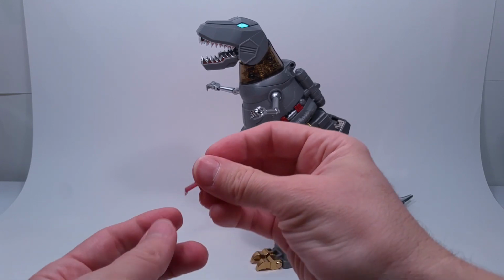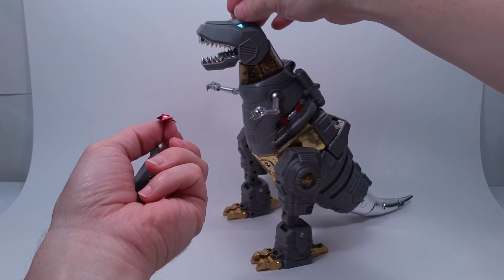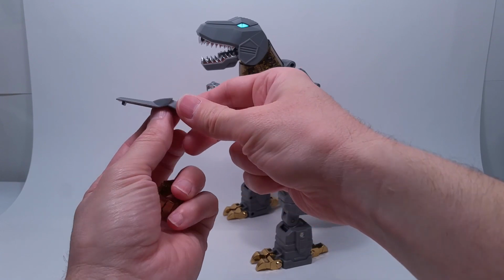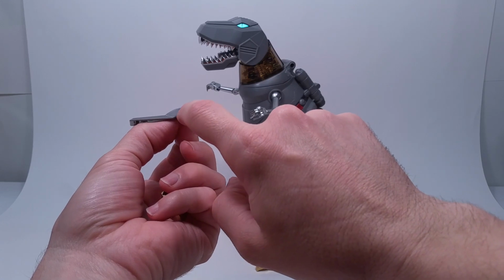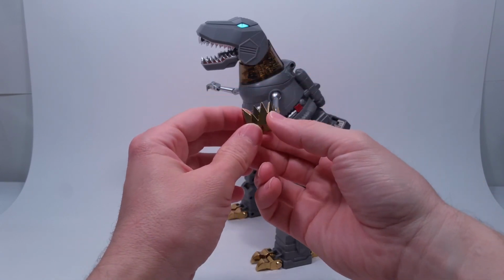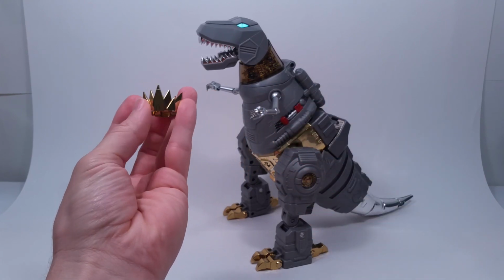Speaking of the eyes, he does come with some nice chrome red eyes as well that you can swap out for the Dino mode there, and it's as simple as pulling those off, putting these on, and we'll do that here in a second. And then he comes with this extra piece for his head that you can swap out for the one that's currently on there right now to give him some kind of meanish eyebrows, I guess. So there's that. He also comes with a nice gold chromed out crown that is made out of die-cast metal for his robot mode, so he can really be King Grimlock. So that's nice as well.